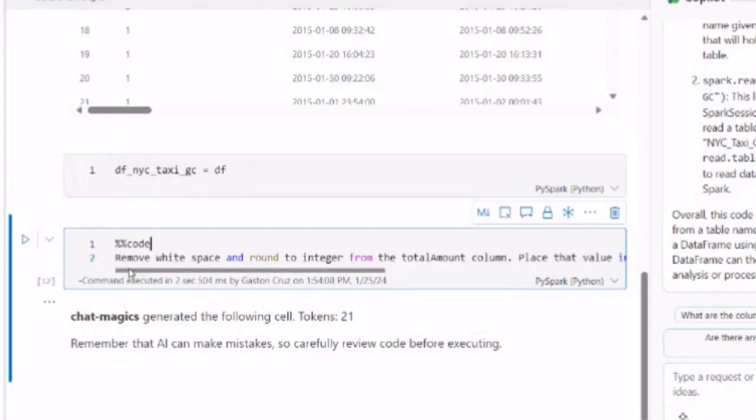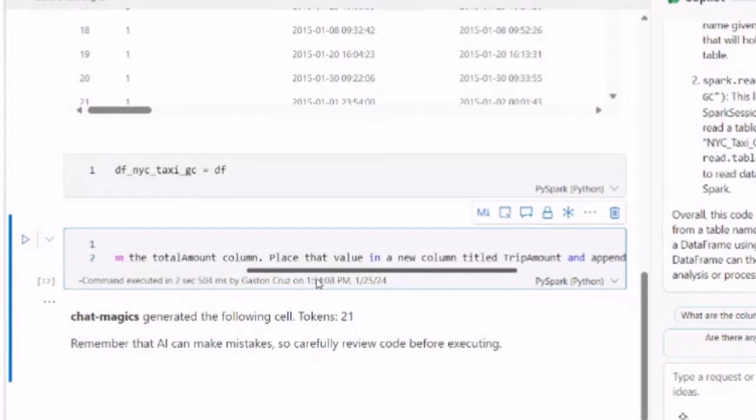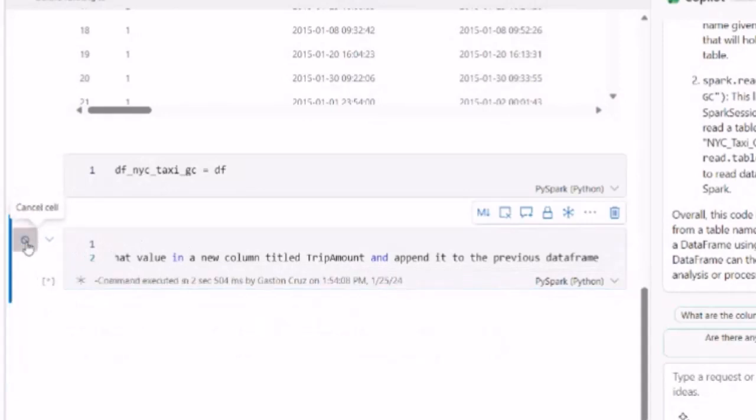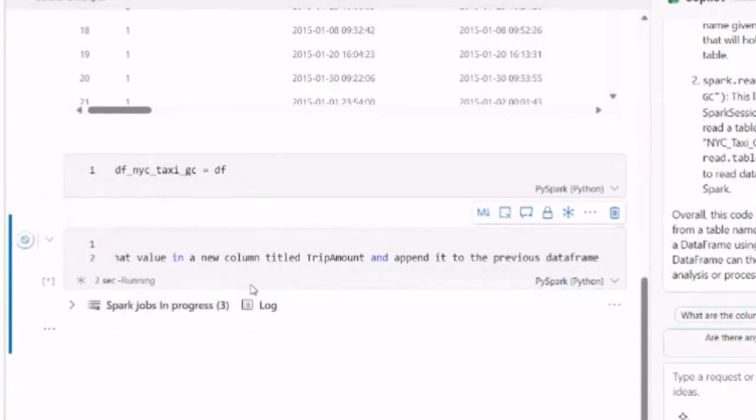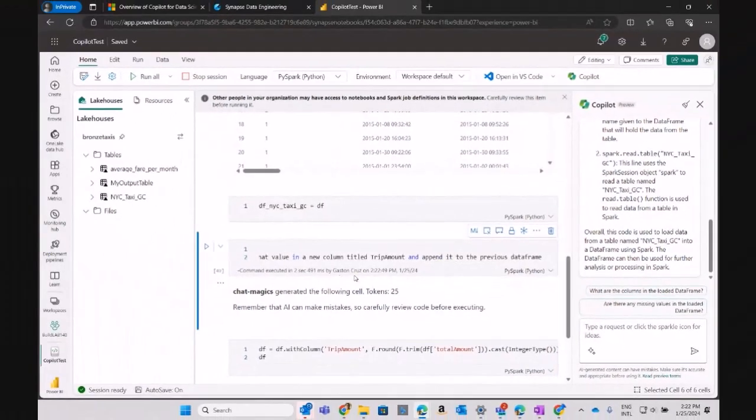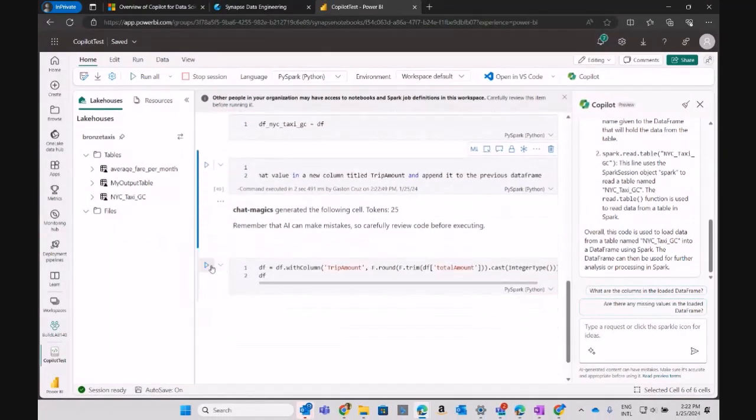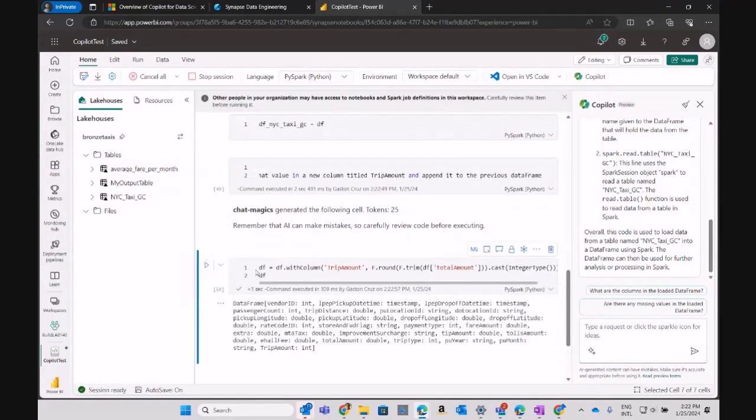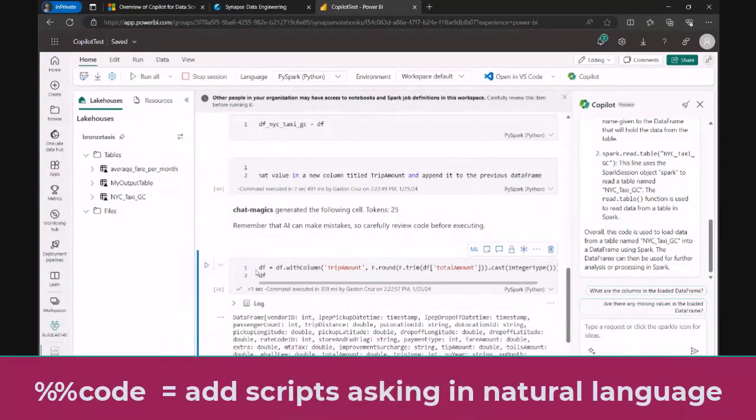In my case, I am saying, hey, remove the white space and round to integer from the total amount column, place that value in a new column titled trip amount, and append it to the previous data frame. I'm asking Copilot to create the code for me. If I run this command, it's going to create the code for me. And in this case, if I run this command that it was suggesting for me, it is getting all this data, and this is loading all the data in the data frame.